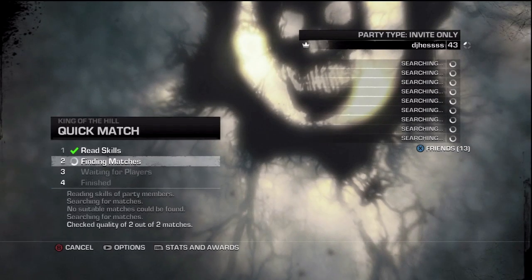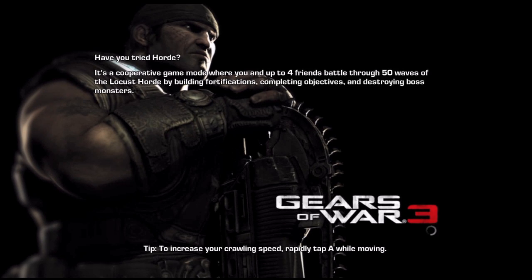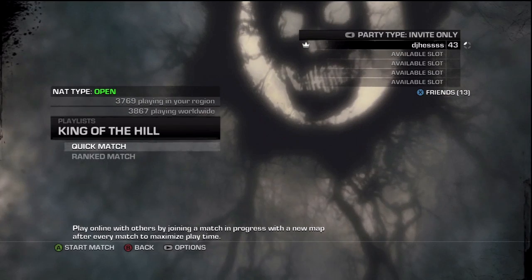Now I tried to go in and join some games, and this is the error message that I got. You saw me just joining in a regular game of King of the Hill or whatever it was, and I'm thinking I'm going to get in the game. I honestly went in and updated my matchmaking playlist. They make you do that, but then I get a lost connection, and I'm like, okay, great. That's normal. I've seen lost connections before.